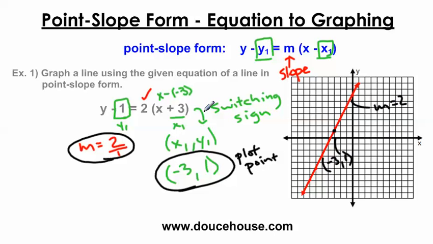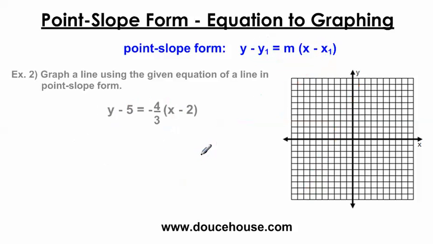This is the -3, 1, and this line has a slope of 2. And so from this equation, I showed you how to go from this equation and how to graph it on a line. And so again, the slope is just 2, and then I had to switch the signs of these coordinates to get the -3 and 1. And so let's just do one more problem to help you understand what's going on here.